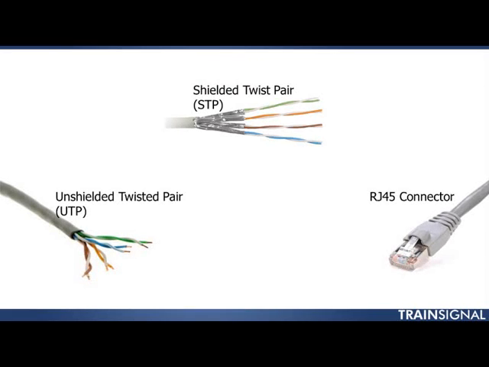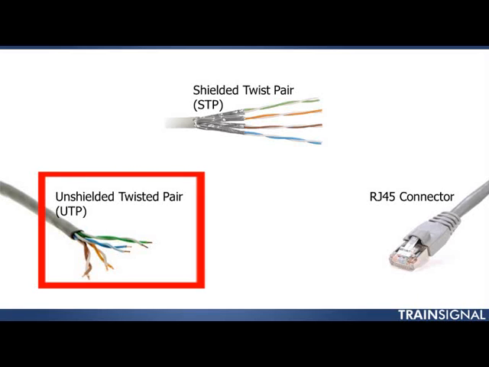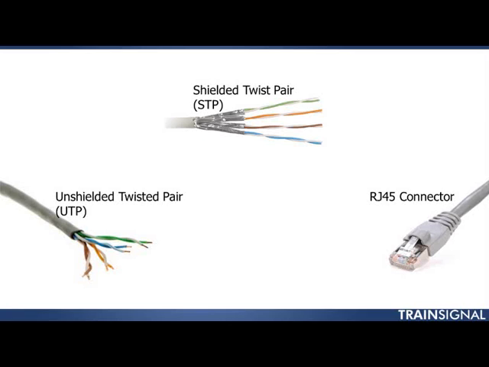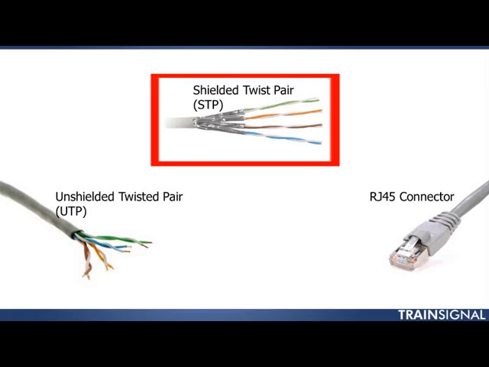Now there are a few other aspects of twisted pair cabling that I want you to be aware of. First of all, as you can see on the screen, there are two different types of twisted pair cable, one called unshielded twisted pair, or UTP, or really what many people just consider to be standard twisted pair cable. And then we also have shielded twisted pair, or STP cable. And I need for you to understand, number one, the makeup of these cables, and then number two, the differences between the unshielded and the shielded twisted pair.